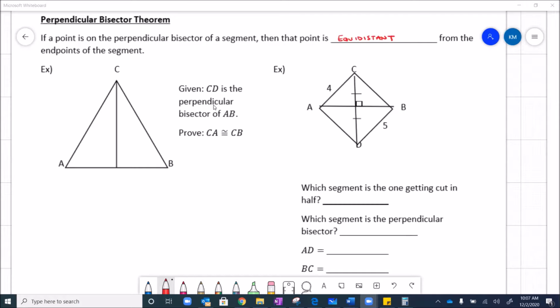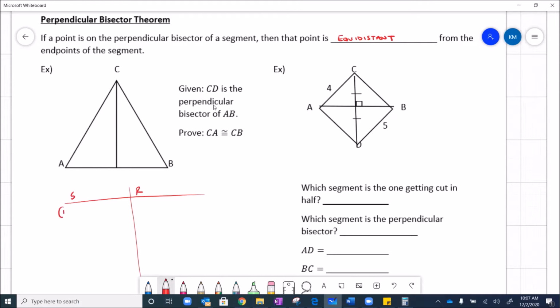Okay, so I'm going to do a two-column proof. Statement, reason. And again, our chapter and lesson won't necessarily be you using this a lot, but I want to establish why this is true. So they said given that CD is the perpendicular bisector of AB, and they want us to prove that CA is congruent to CB. Because if we do prove that CA is congruent to CB, we're proving that any point on this perpendicular bisector will be equidistant from the endpoints of the line it bisects.